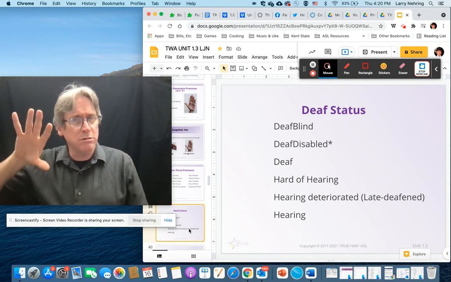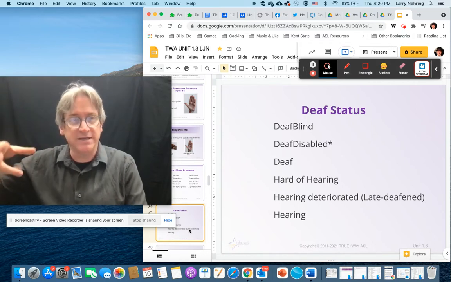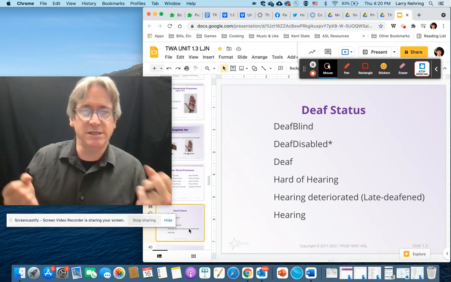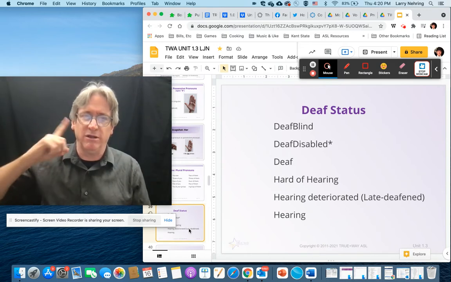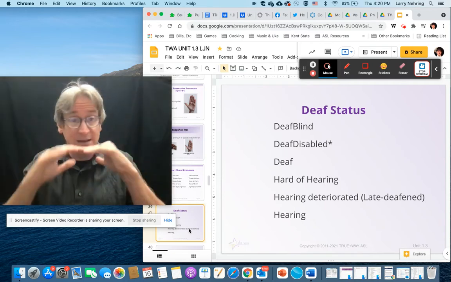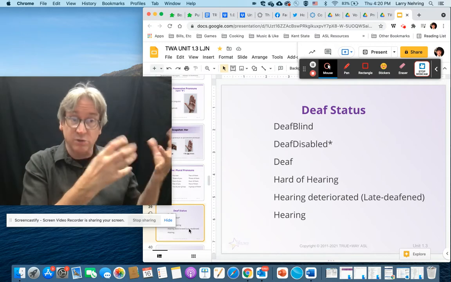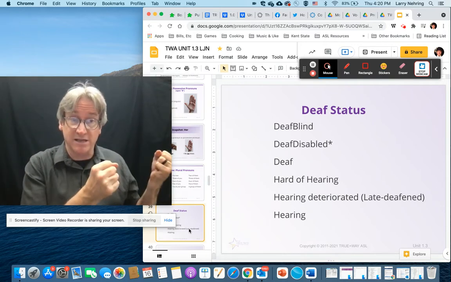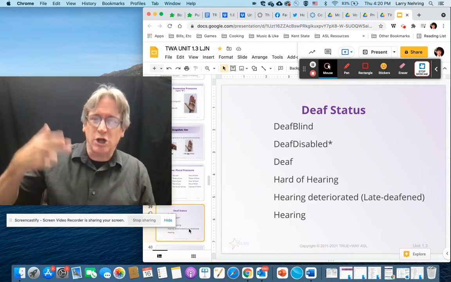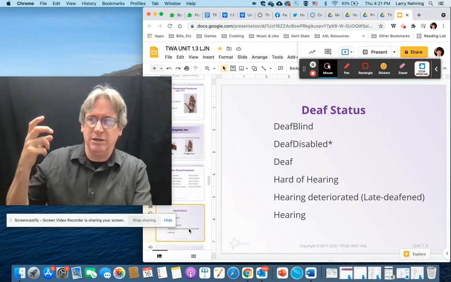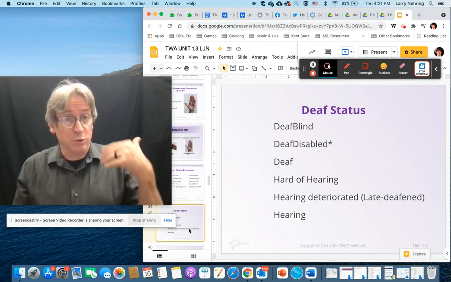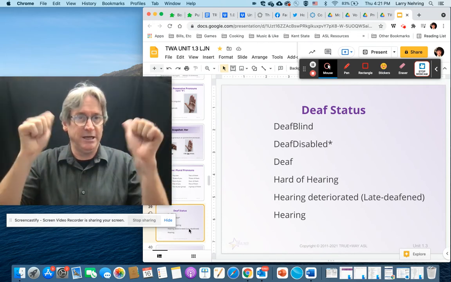Hard of hearing. Some people don't find themselves part of the deaf community. Hard of hearing tends to be people who have lost their hearing post-lingually, after they already have language. Sign language may be something they have, but they see themselves as more aligned with the hearing community than the deaf community. Someone could have the same level of hearing loss, even mild, but if they've associated themselves with the deaf community and sign as their primary language, they would consider themselves deaf. Someone who has lost their hearing and is still primarily reading lips and speaking would be hard of hearing. That's usually the delineation.